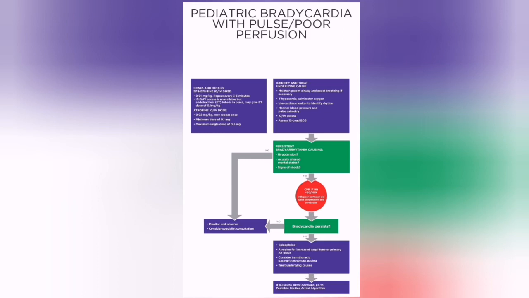Go for the primary assessment, A, B, C, D, E, as we said. A, airway: check if it is clear, maintainable. If there is any secretion, you have to suction. If not maintainable, you have to do head tilt chin lift. Breathing: check for respiratory rate. Respiratory rate, he mentioned around 70 per minute. Respiratory effort: there is subcostal and intercostal recession, and there is nasal flaring and head bobbing.